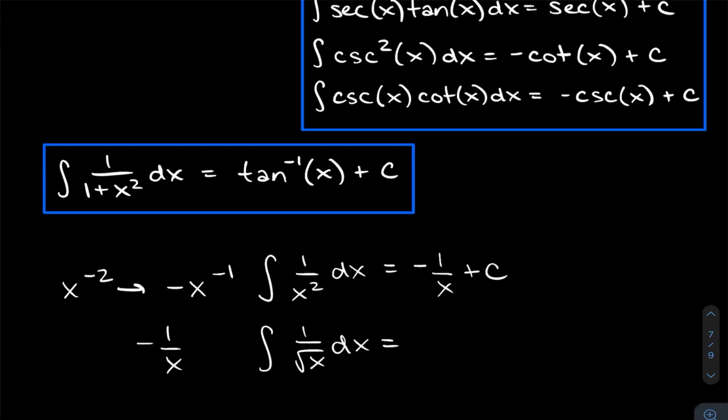Now, you'll remember that this derivative is something I already told you to memorize. The derivative of 1 over x, I said, was negative 1 over x squared. That's something you should remember because it pops up a lot when talking about derivatives. Now we're just saying the opposite, and the integral of 1 over x squared tends to pop up a lot, and you really don't need to go through all the trouble of doing reverse power rule if you can just memorize that since it pops up so much.